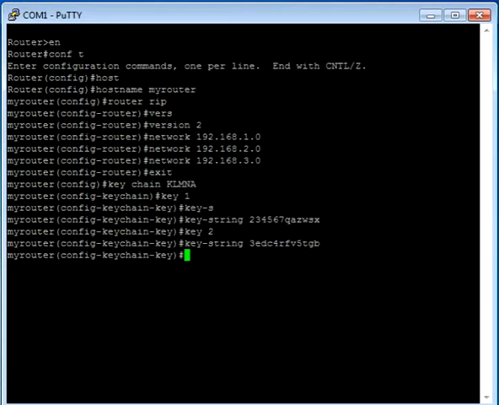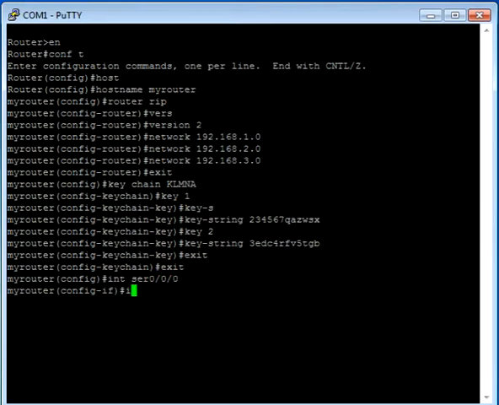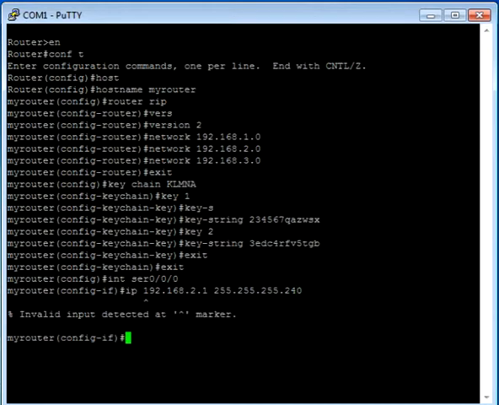Okay, once that is done, you've got to go in interface mode. So I'm going to type exit to get out of this, and then I'm going to go into the particular interface, serial 0/0/0. Give it an IP address. I'm going to use a second subnet for that one. So 192.168.2.1 subnet mask. Oops, a little fat finger there. And 240. Whoops. Got to put an address.